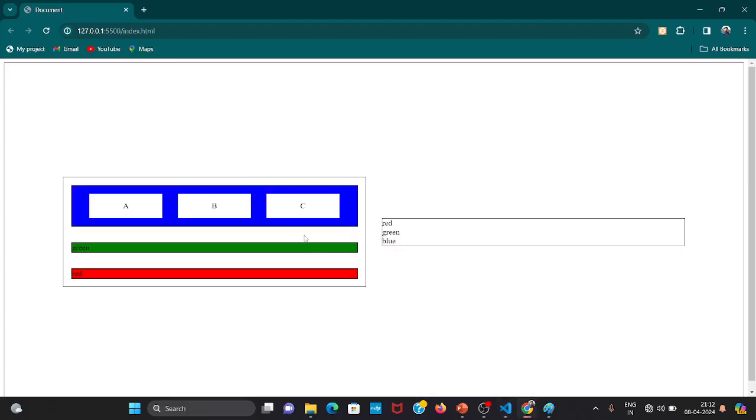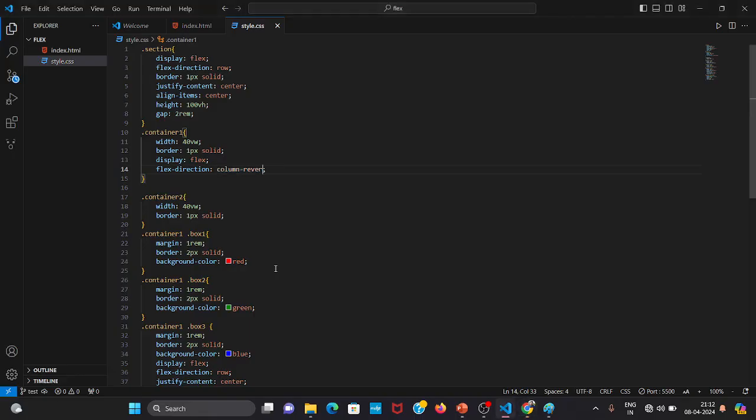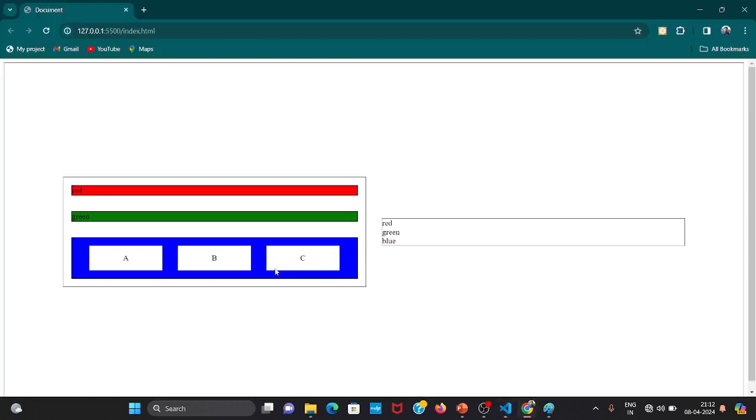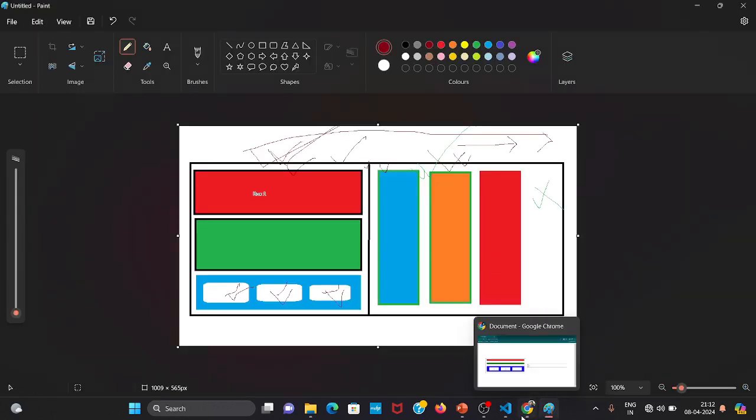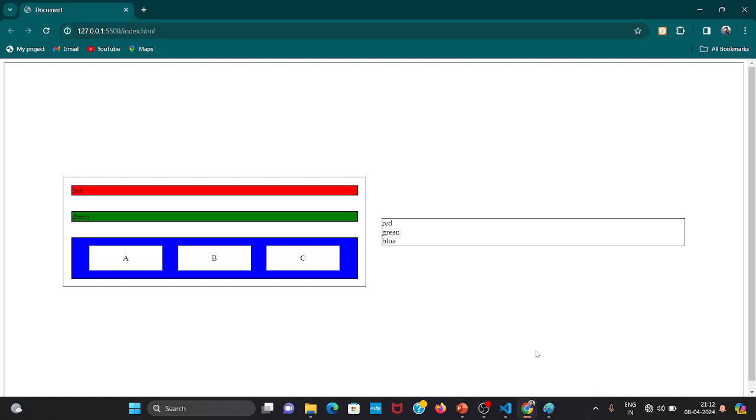Now you can see all things are reversed. Now what you can see, blue color is on the top, then green, then red. Previously, if we set only the column property, now you can see the color combination is reversed. Okay, actually the divs are reversed here. Likewise, this is your homework, that you should try to align this another container to row wise, as you can see in the picture like this. Okay, and this is your homework. Just try it, just explore with the property.